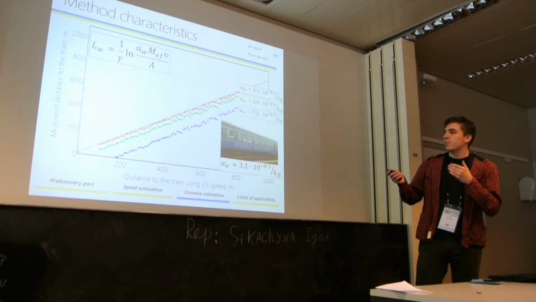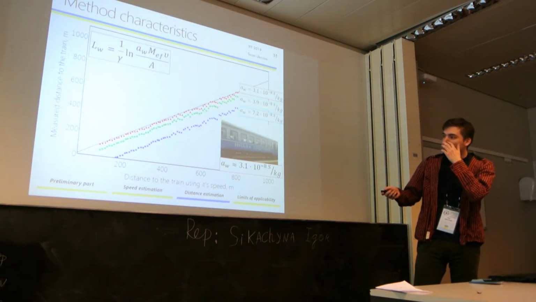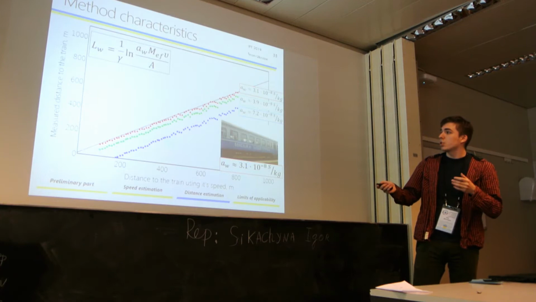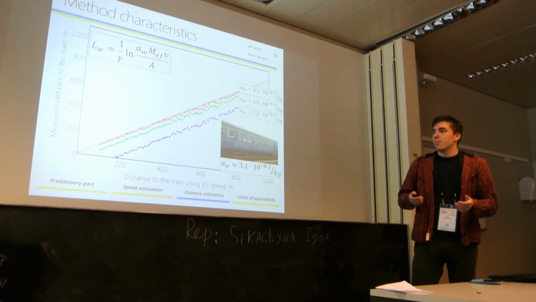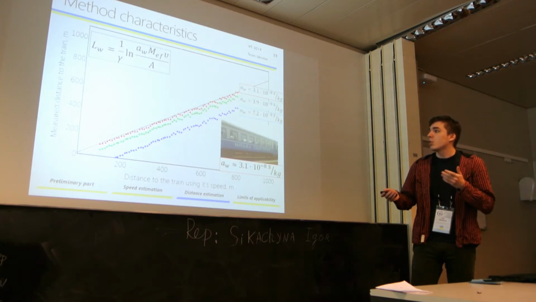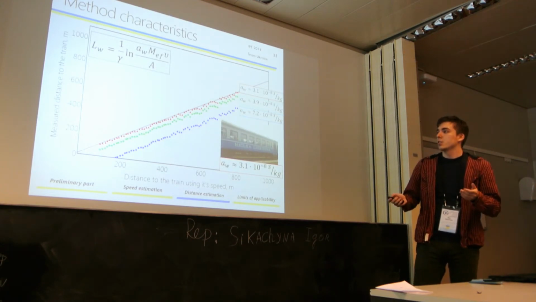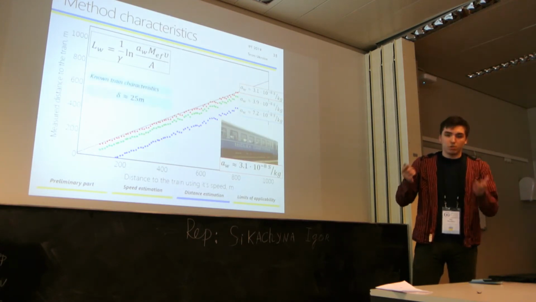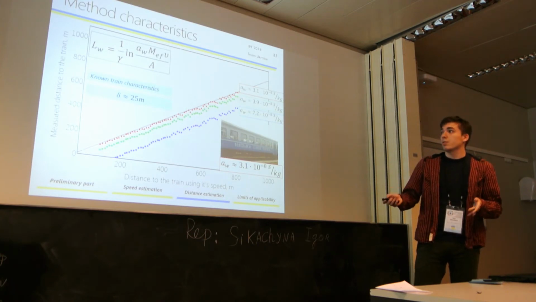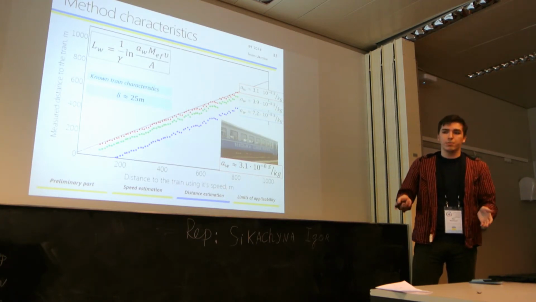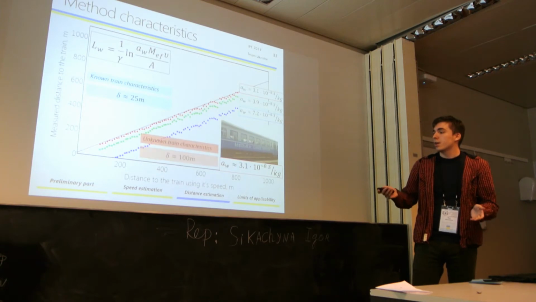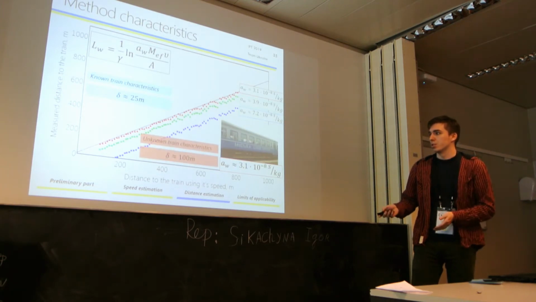So we get the following result, where if we know the amplitude and the gauge coefficient, we can measure the distance to the train with great accuracy, but in fact we don't usually know the amplitude characteristic of the train, thus we will get a greater error. So if we know the amplitude characteristic of the train, we get an error of up to about 25 meters, and for an unknown train our error jumps up to about 100 meters.